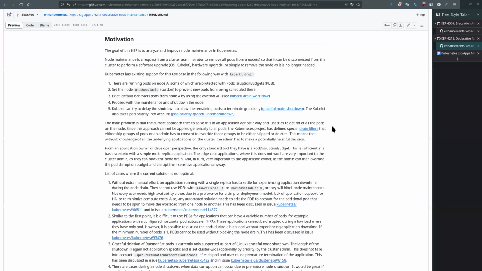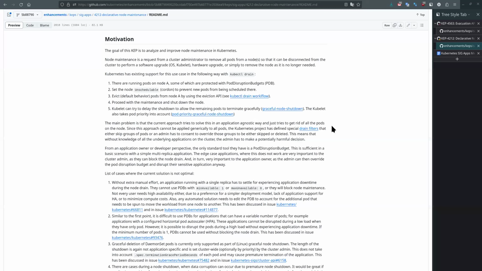The cluster admin will start the drain of the node. Maybe the admin wants to do an OS upgrade or even sunset the node. It can be anything, and the drain will not complete. The PDBs will block it, and the cluster admin's mission then is to decide if the PDBs are important, or if they can be overridden and the pods deleted the hard way, through delete or removing the PDB.